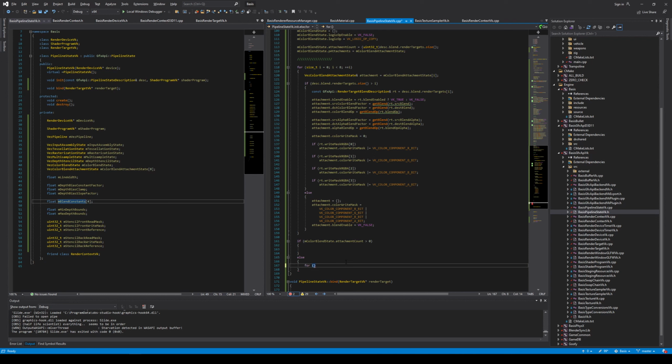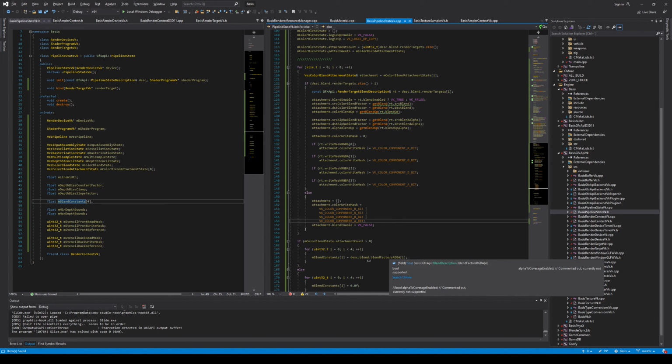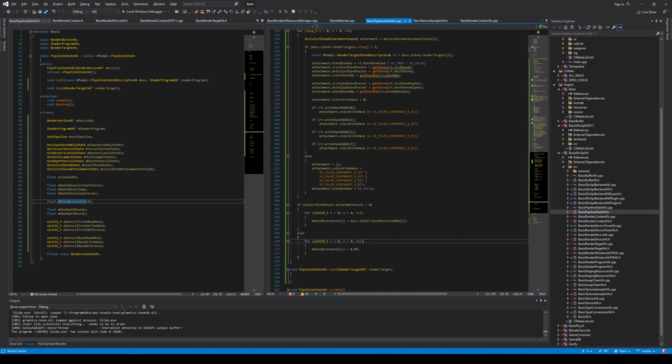Otherwise, we just set them all to 0. So let's do a uint32 i = 0, i is smaller than 4, and we increment i, and we set blend constants i to 0, and if not, then we set it to desc.blend factors RGBA, and just copy the thing over, and that's a float, and that's also a float, so we could have memcopied it, but who cares?